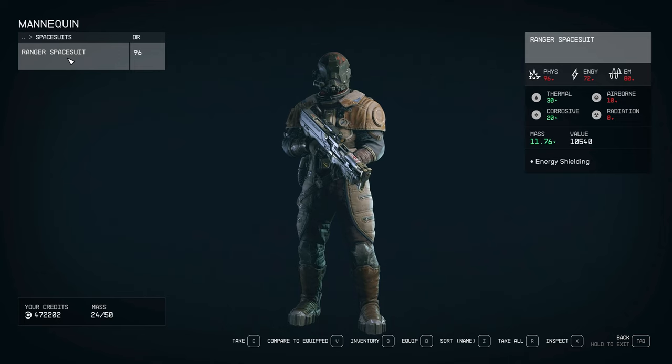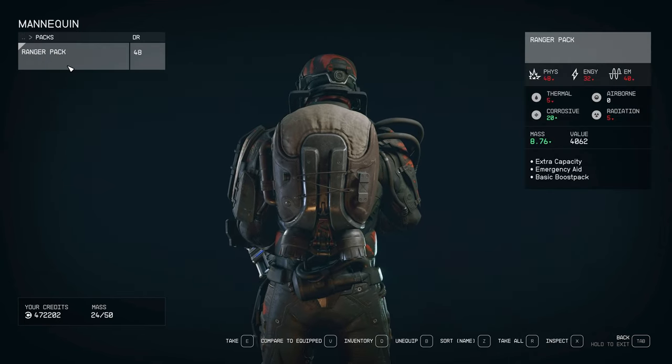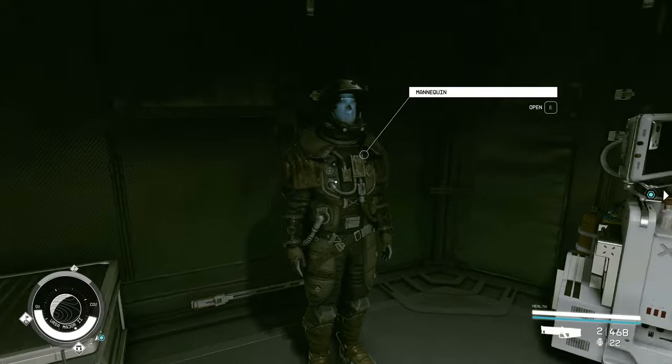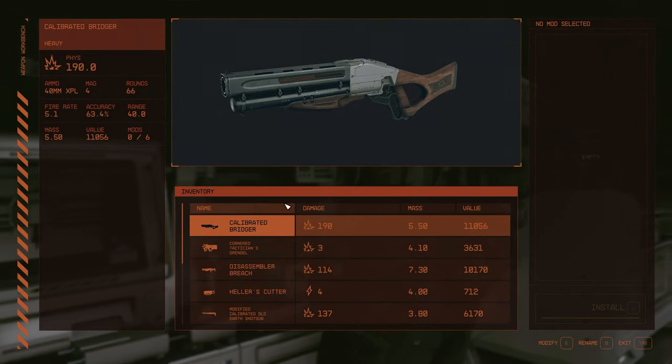Mannequin. Equip. Thanks. Equip. Helmets. Equip. There you go. That's my mannequin done. Right. Any weapons then? And I've got a lot of them.